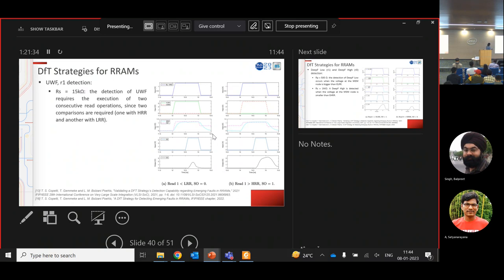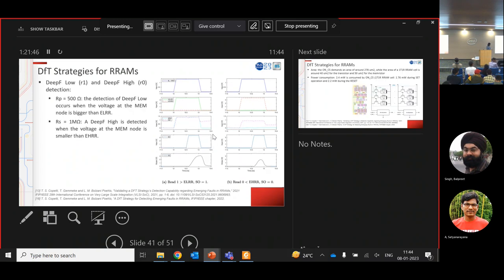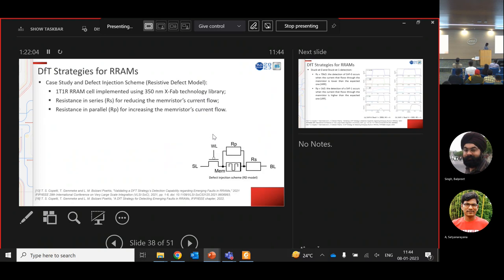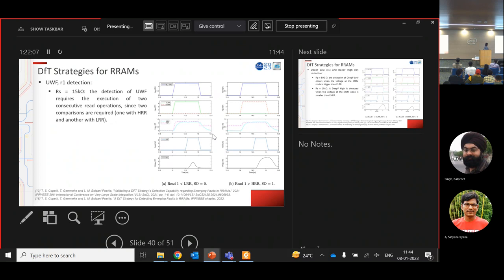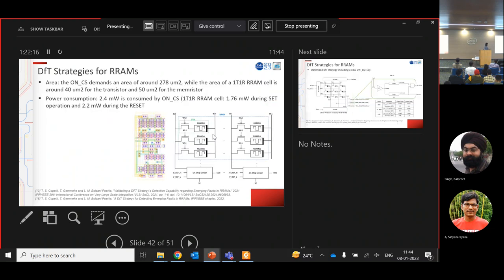So here, when you model using that, here is the value and the comparison and the detection again, okay? So we were able to validate the idea showing that this kind of strategy, this kind of on-chip sensor is able to perform these parametric measurements. And in that way, we can identify what you have at the main node, that is this one, okay? In terms of value, this is us comparing voltages, not the currents, okay? And in that way, you can classify deep faults or undefined faults, or you can just detect.